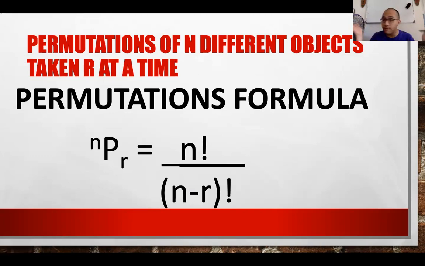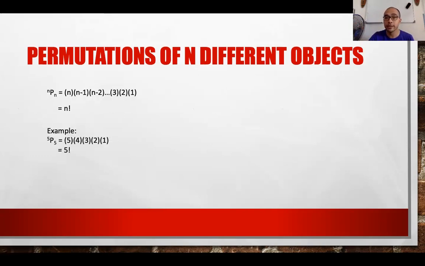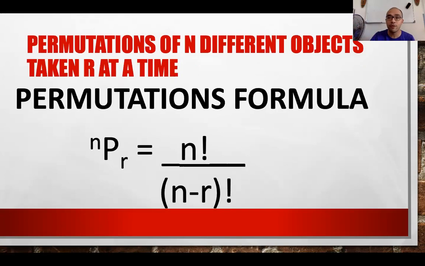So if you pick everybody, then you just factorial. If you have everybody and you want to pick everybody, you just factorial. But if you have a certain number of people and you only want to pick some, then we use nPr. This is the long form of it: n factorial over n minus r factorial. Otherwise, you can just use your calculator and press nPr. So we spent a significant amount of time last week trying to figure out where the factorial sign and the permutation sign are.